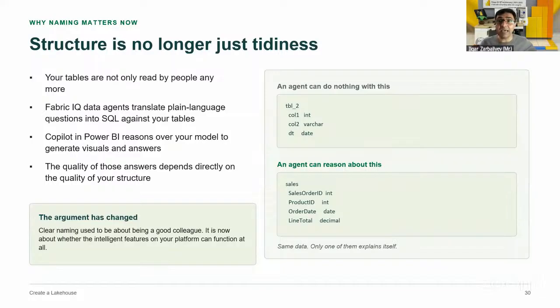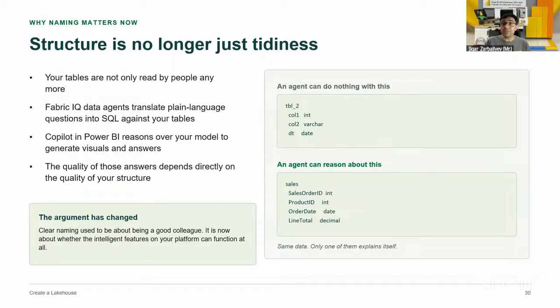The last idea, and it's the one I would most like to stick. Everything we have talked about, clear schemas, consistent naming, descriptive column names, sounds like housekeeping. Nice to have. So the first thing dropped when a deadline arrives. It's not, and the reason has genuinely changed in the last couple of years.